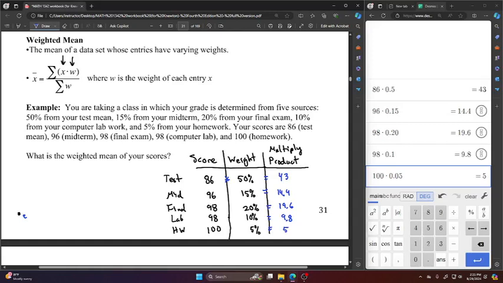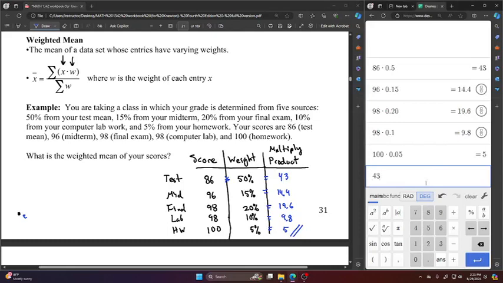I just simply multiplied and got a number. Okie dokie. What I want to do now is add it all up. That's what this is over here. See, add it all up. That's that little sigma thingy. So I'm going to add these up right here. I'm going to do a double line for total. And let's add it all up.